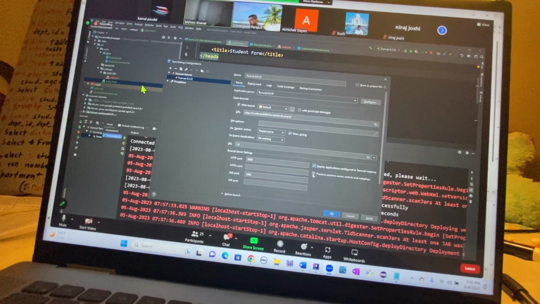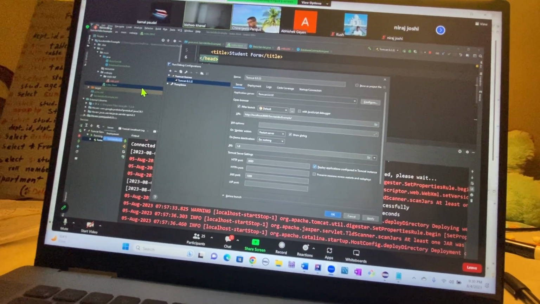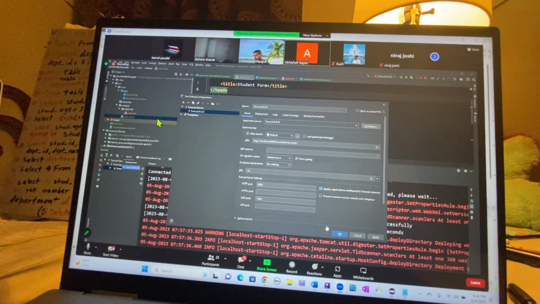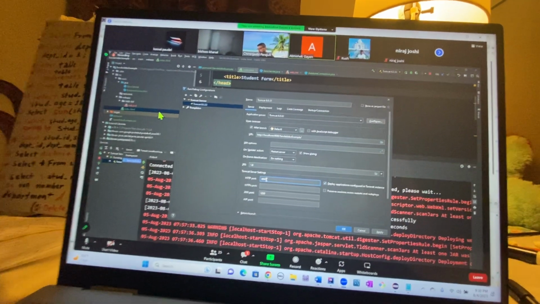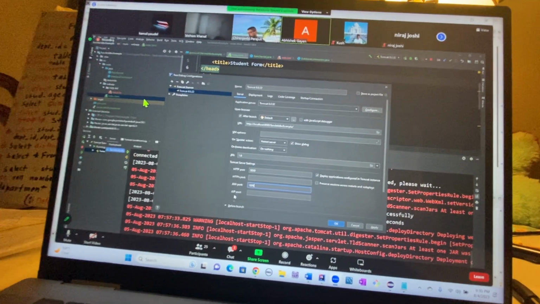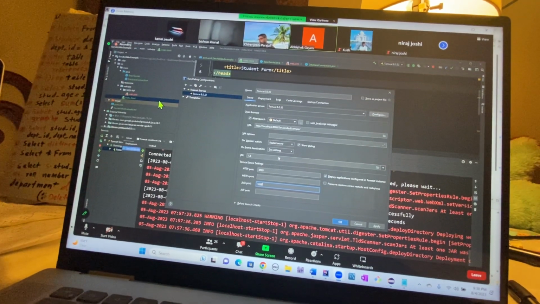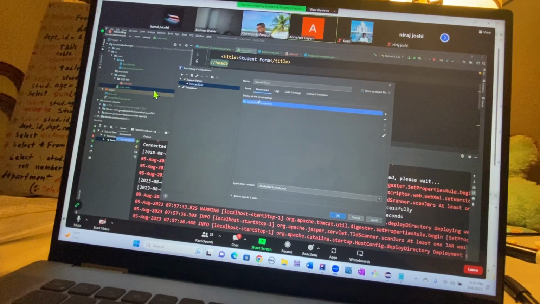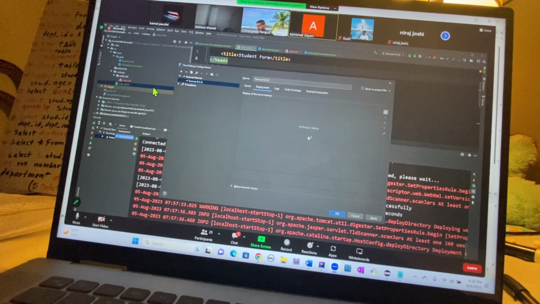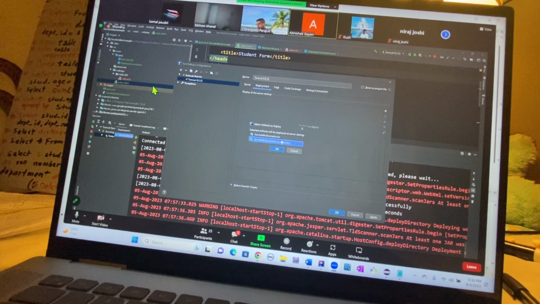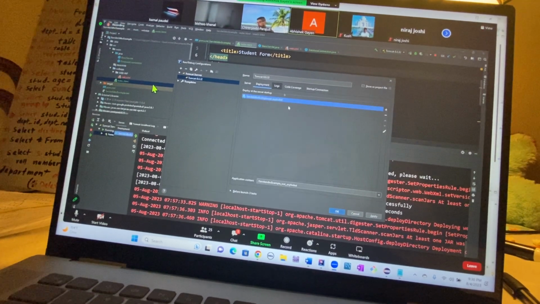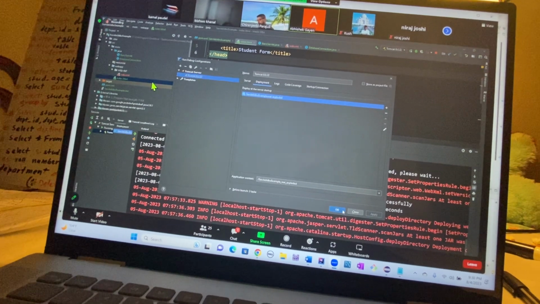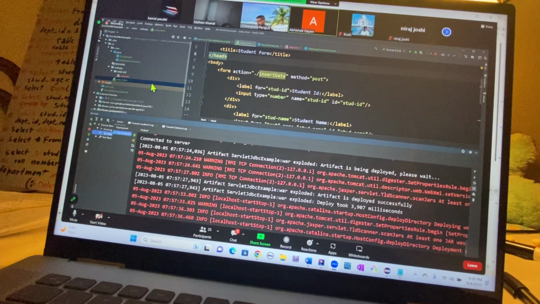The HTTP port is okay. Which one? HTTP port. This is 8080. This is the JMX port. This is before launch, deployment. I delete this artifact. Exploded one. So if I add, apply, OK.